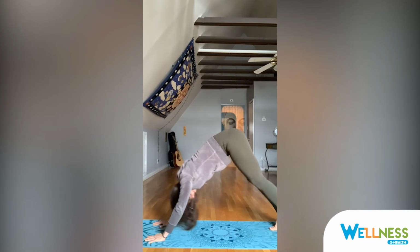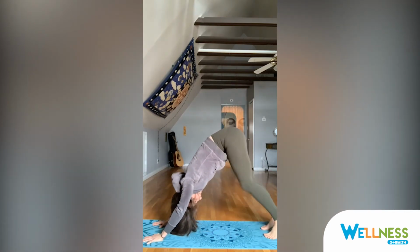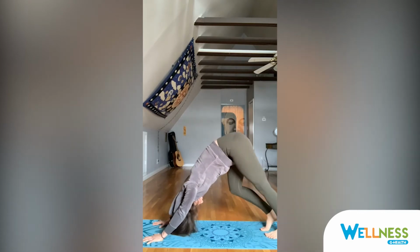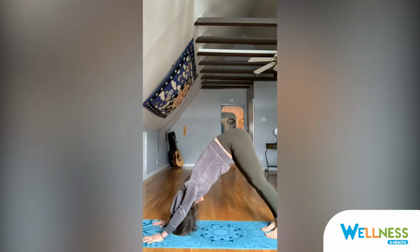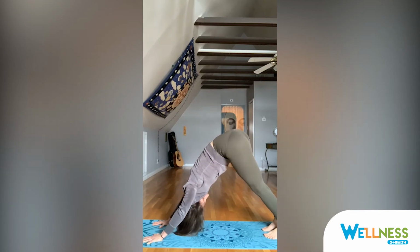And lift the hips up and back for downward facing dog. Pedal out the heels, this is the first downward facing dog of class today. Feel free to move your hips side to side. Let your head hang and neck hang heavy. Shake your head.